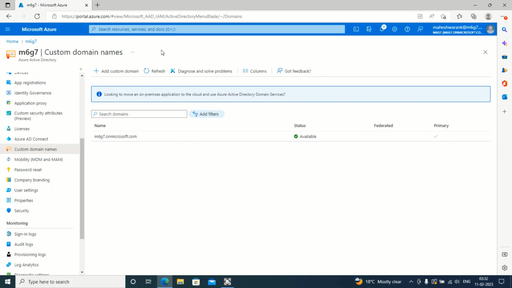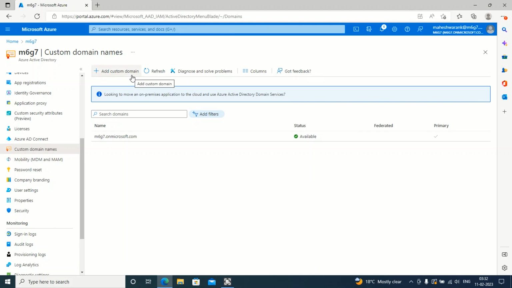Let's say there is an ABC organization, and they own the domain from GoDaddy, or there are a lot of domain providers in the market. You can check online also, but one of the famous ones is GoDaddy. Let's say ABC organization has purchased a domain, or is already holding a domain, abc.org.